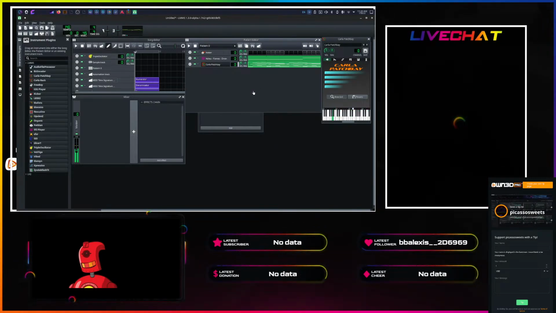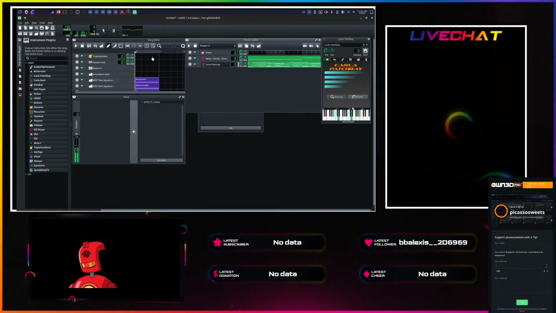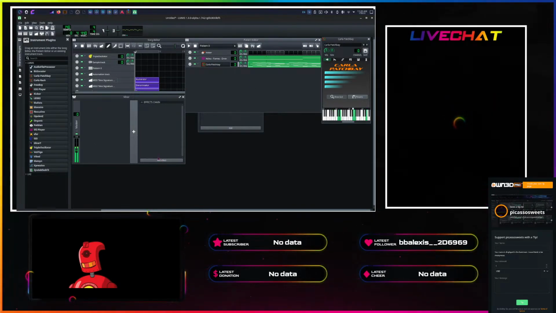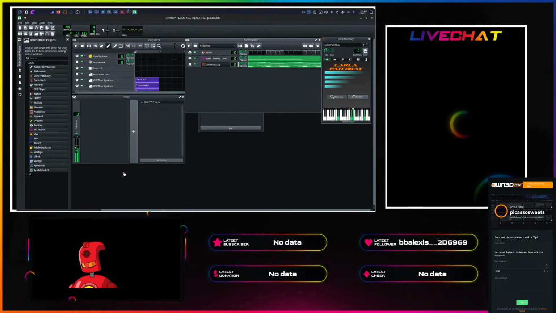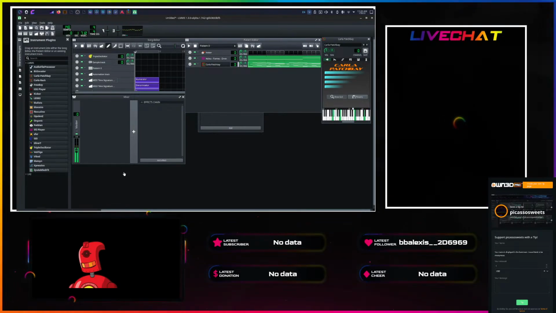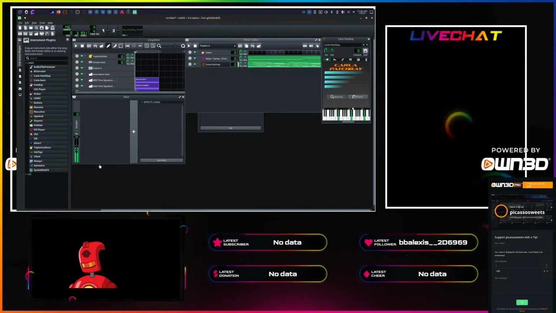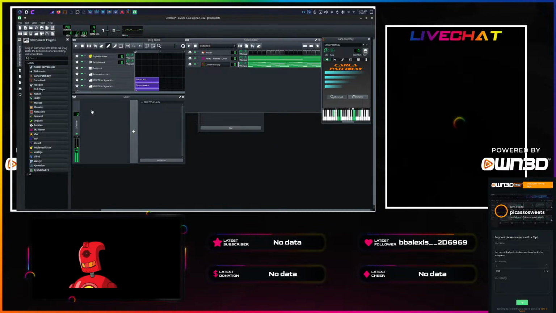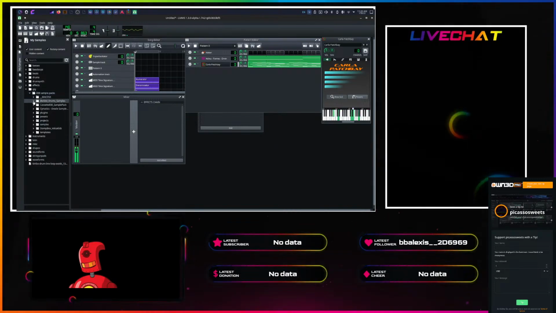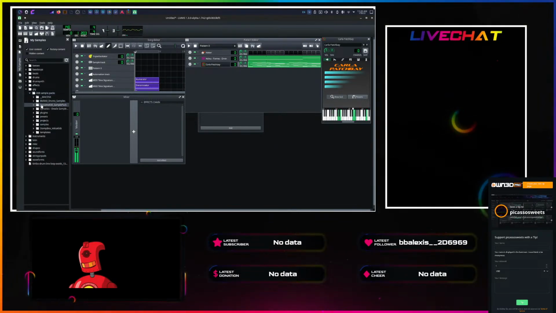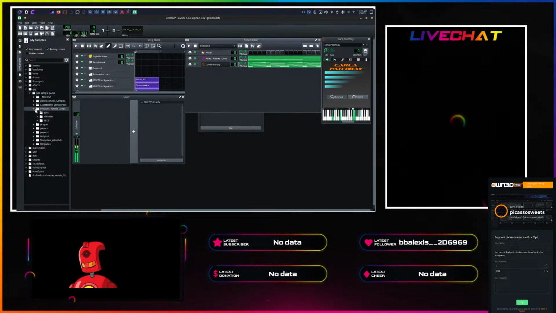So yeah, I got that one right there. And then, next thing I want to do is find the bass I'm gonna use, right? So, got a couple different 808 options or bass options. So I got these ones in here, right? A lot of times I don't use them. I used to use them a lot back in the day. Not so much anymore.